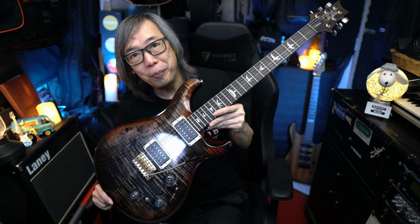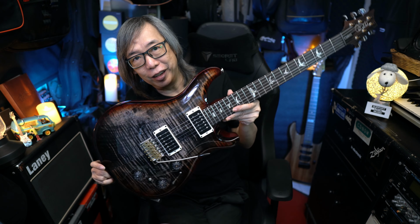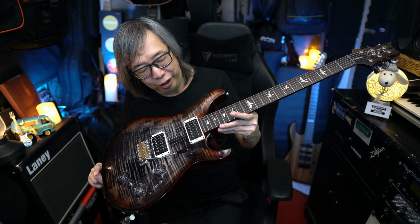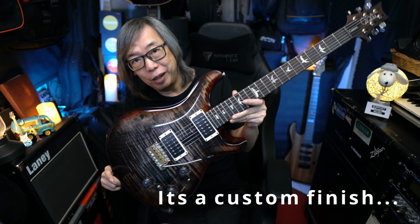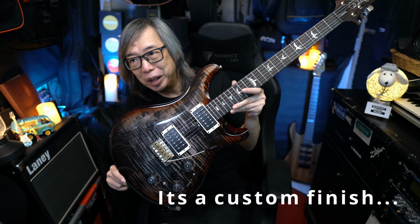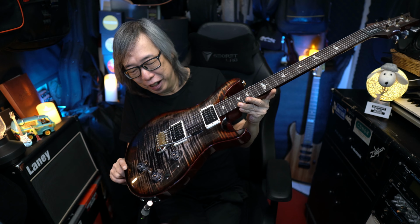I want to thank Jeanette from David's Guitar for sending this guitar for review. It's a beautiful guitar, really eye-catching. That's what caught my eye when I first saw it when she posted it on Instagram. The finish on this guitar is incredible. I have no idea what finish this is. It's more like a blood red black finish, but really interesting.